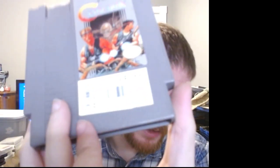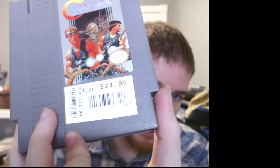Oh, how could I not talk about this game? Even though it kind of went up in price, I bought it for what I thought was about what it was worth. I got the first Contra, which this game kicks ass. I pretty much love it. This isn't what I would call a cheap NES game though. That was $25. The highest this was ever was like 44 or something. It was ridiculous. But yeah, Contra, it's pretty dope.